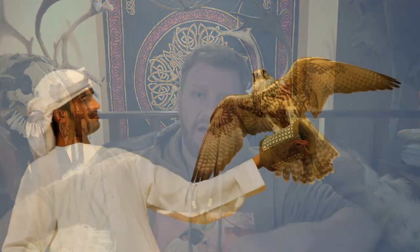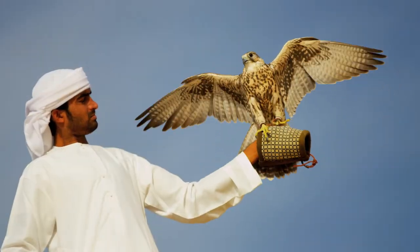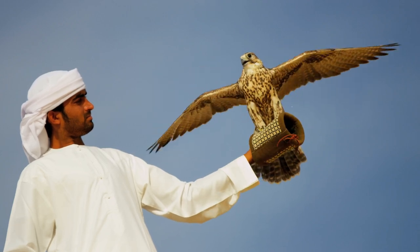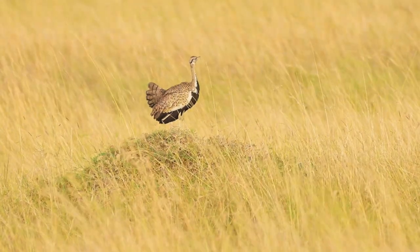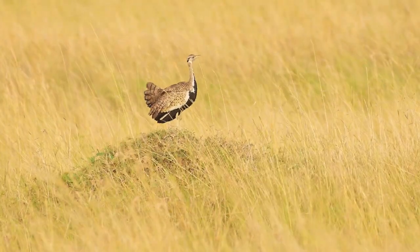You don't have to be thinking forward to think of hunting with a large falcon in a direct flight. Arguably, the first form of falconry with falcons likely developed in the Middle East, flying Saker falcons directly off the fist going after bustards — and that is a form still practiced there today.